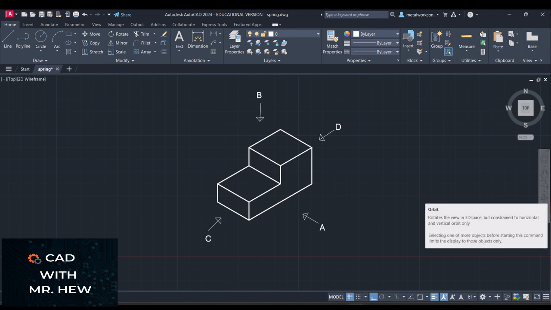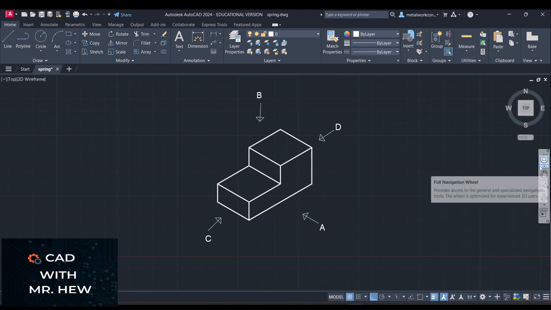We're representing a 3D object in a 2D drawing. And the 2D drawing for today is first angle projection. Okay? So these are the four views that we would be looking at the three-dimensional object to represent it in a 2D drawing. So we'll be looking from A, B, C, and D. What I'm going to do now is show you how the four drawings are set out in the first angle projection drawing, okay?